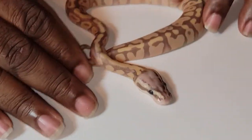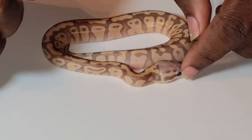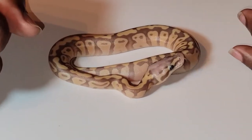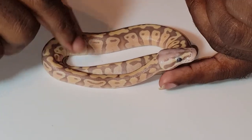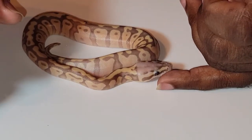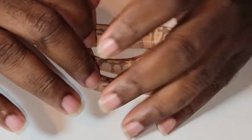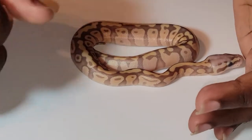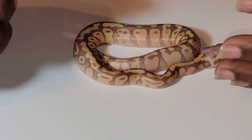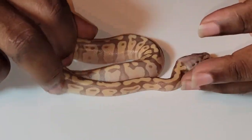So we're changing a few things. We're changing the thermostat that we use. We also use Govee to monitor the temperatures and humidity inside the incubator, and we're going to switch that out as well, because we received just horrible results with all three of these clutches. This initially was a 7-egg clutch. Unfortunately, we have 3 babies remaining out of this clutch. Some of them died in the egg, others came out just deformed. So only 3 surviving babies out of this clutch.